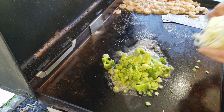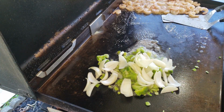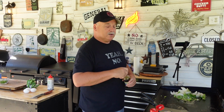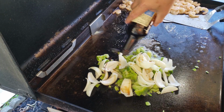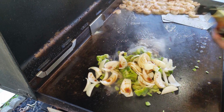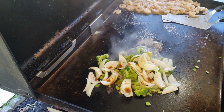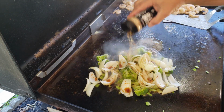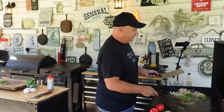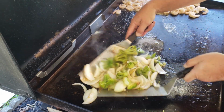Grab these onions. Dump them in there. Now we need some soy sauce. Add a little bit of these vegetables right here, that butter and that soy, a little stir fry seasoning. There we go. Now, it really is smelling good out here. Let's mix all that up.